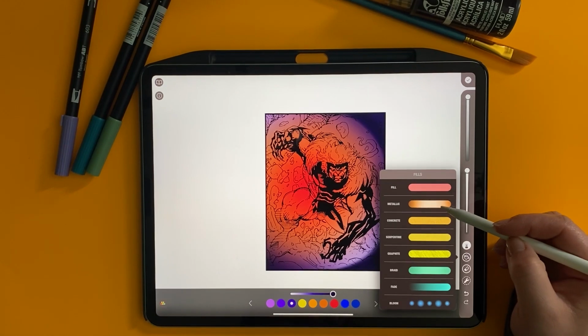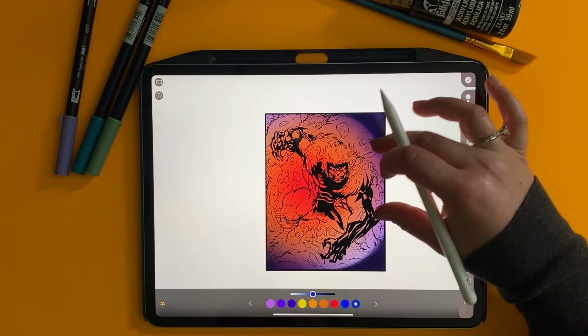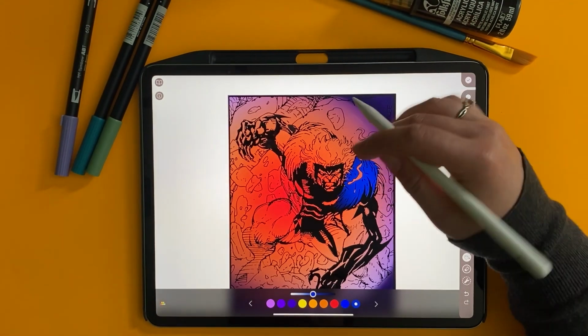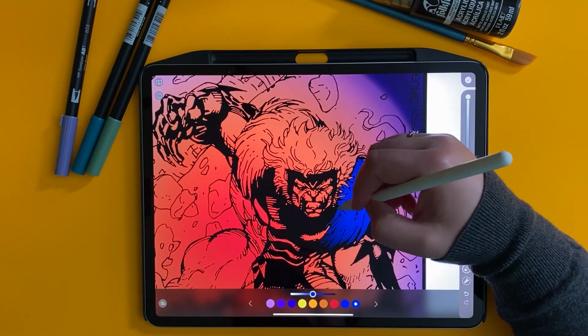Now I'm going to go to my metallic fill so I get some natural shading. I do this a lot. You don't have to worry about it being metallic per se, because I'm going to go over it and I'm going to be adding detail in anyway. So I don't have to worry about the metallic kind of stigma. I just want to get my character filled in here.